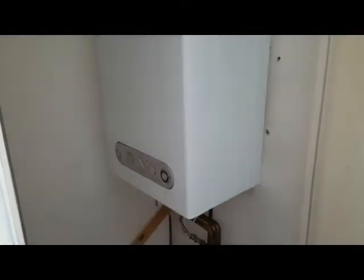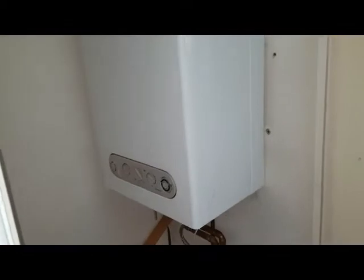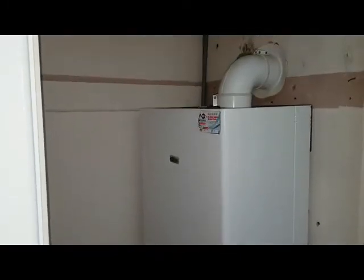Hiya, this is Tony from A&R Boilers, members of the Engineer Team Network, and we're looking at this Vicera compact boiler. We're going to be doing a service check on that with Gillen, doing some boiler repair training. Gillen just nipped down to get the foot pump. We're going to look at the expansion vessel.